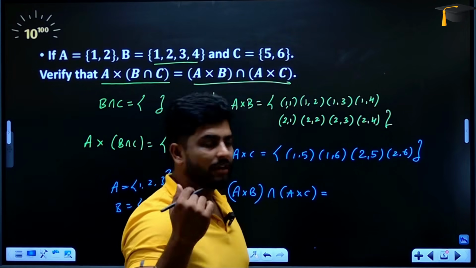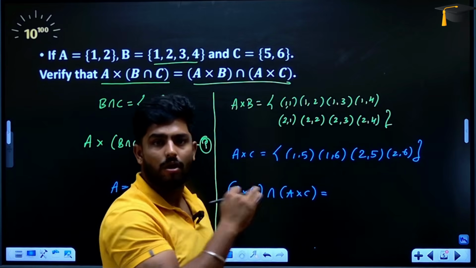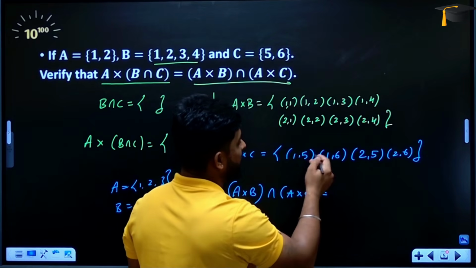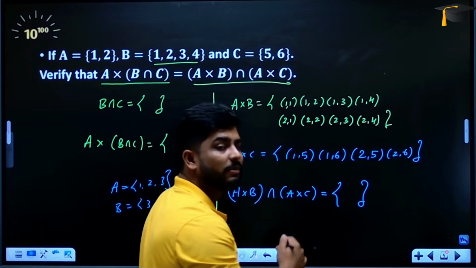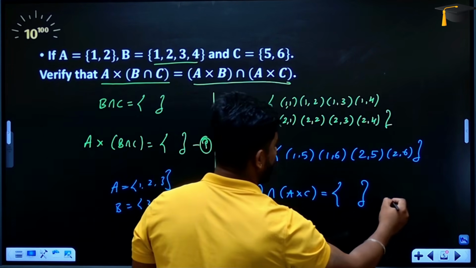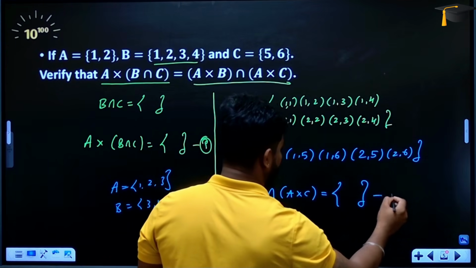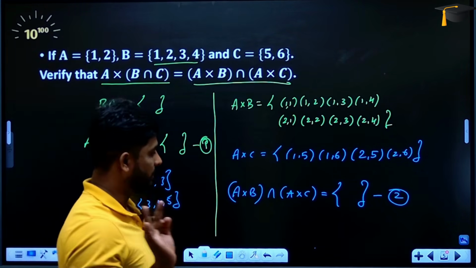Okay, so don't get confused. Now see which bracket is common between the two, which bracket is not common. That means here there is (1,2), here there is (1,5), like, everything is different. That is why even this is actually a null set. There is no common element between both the sets. So that's the reason. This is equation number 2. So from 1 and 2, it's verified. Okay, this much you have to do. So 3 marks.